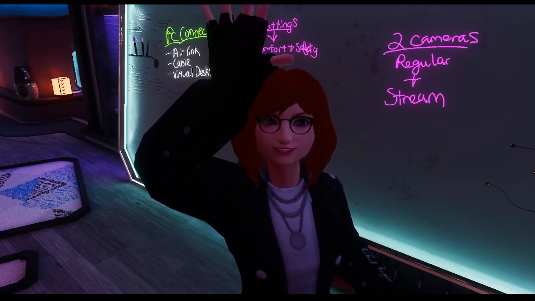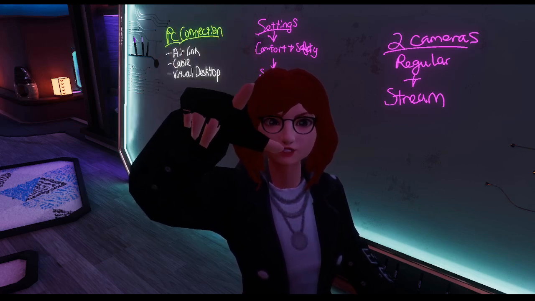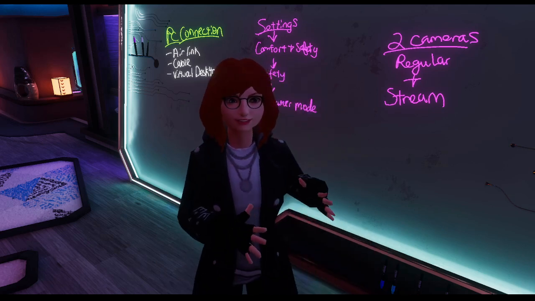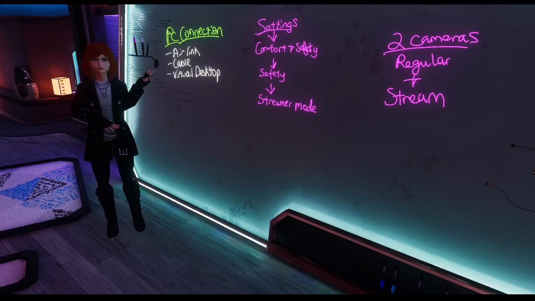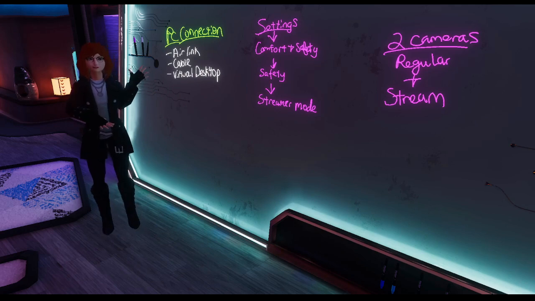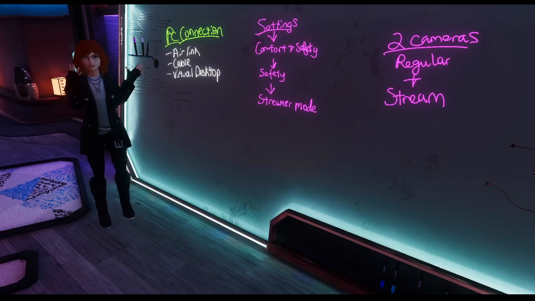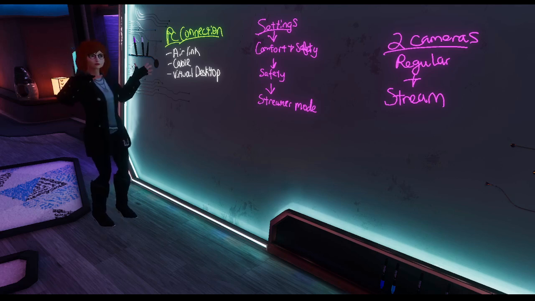This is a stream camera, and I will show you how you can use that right now. So first we're going to talk about your PC connection. There are 3 types of PC connections. You can only do this camera if you are connected to the PC app of VRChat. You can do it by AirLink. If you're on the Quest headset, you have AirLink, which is the internal setting.